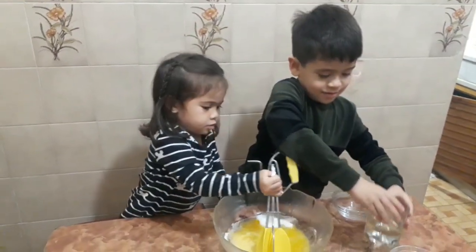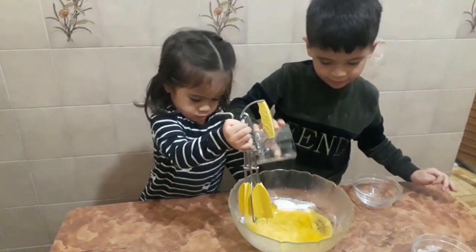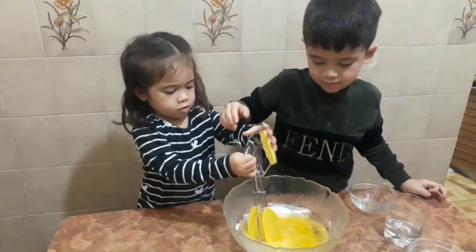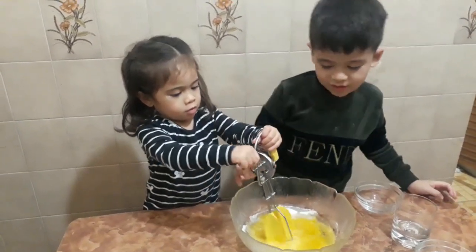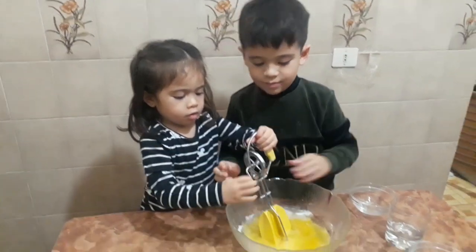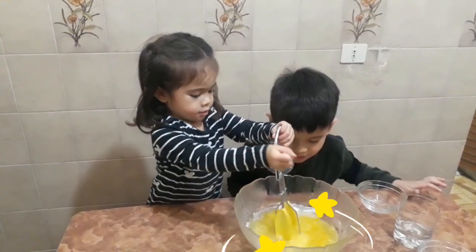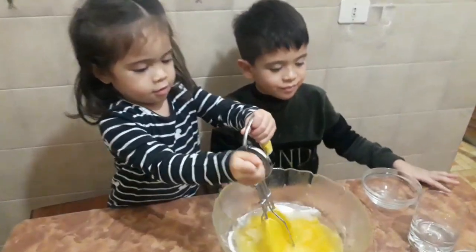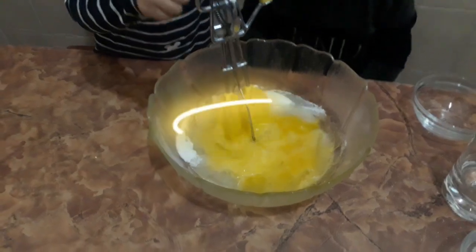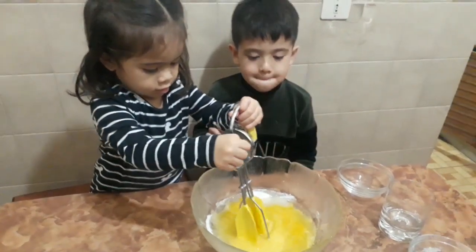Put the oil. Stop. Yeah, spin it, Yara. Let her spin it first, Jude. Yes. We cannot spin it here. Yes, spin it.